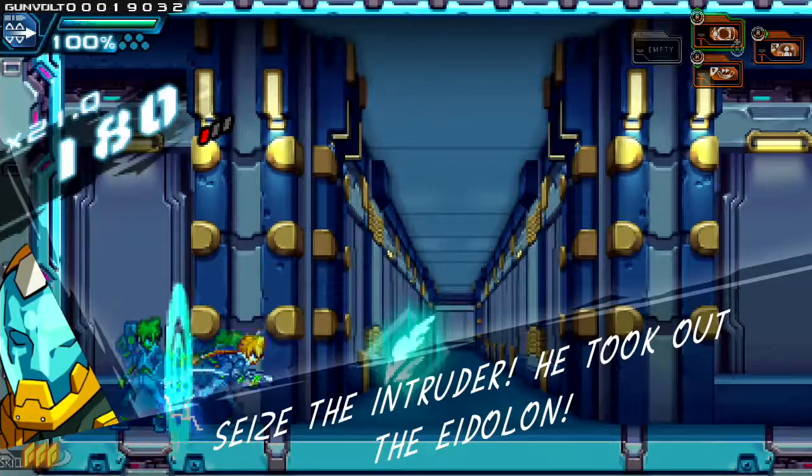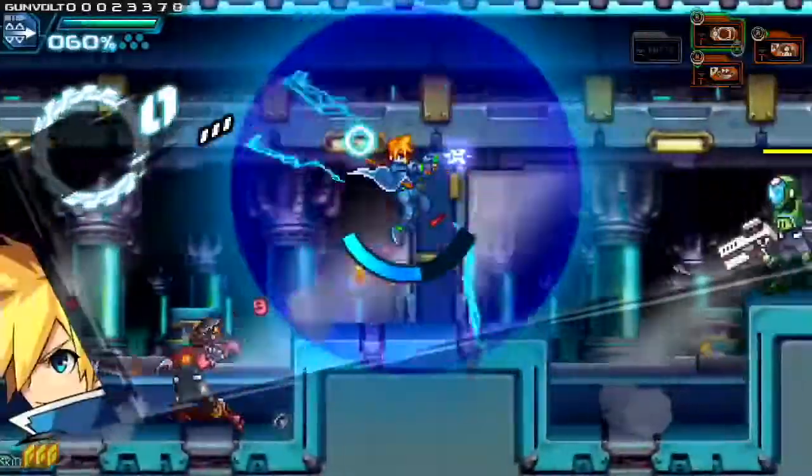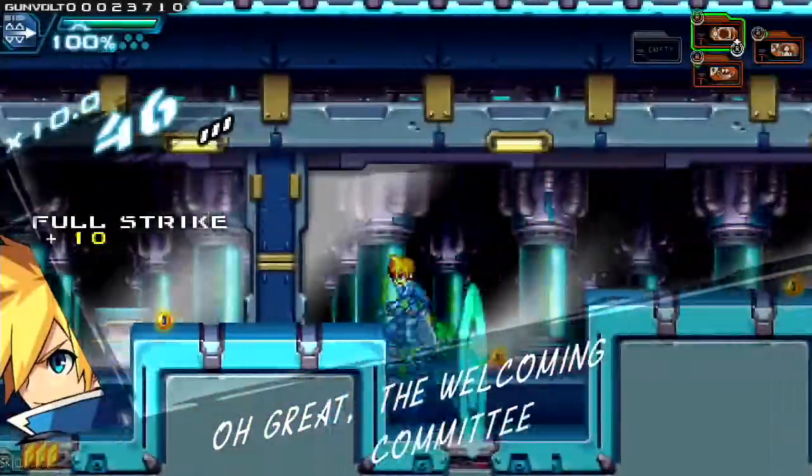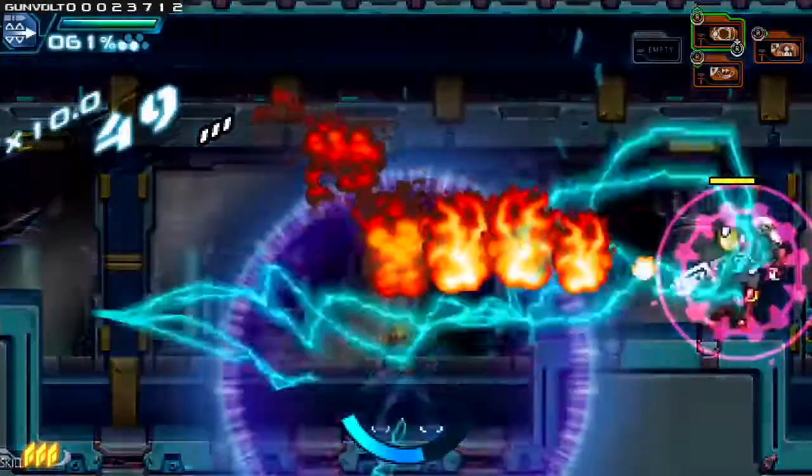Seize the intruder. He took out the Eidolon. Yep, now we got these guys that we have to deal with. Oh, great. The welcoming committee. Man, what a pain. Ouch!